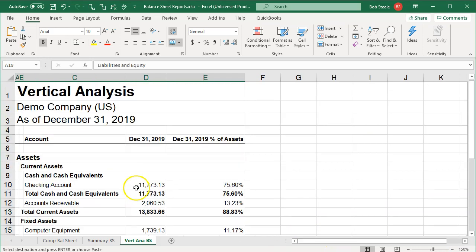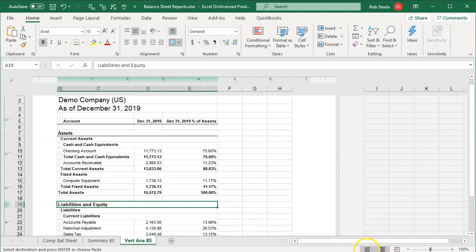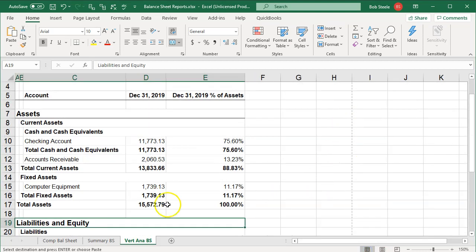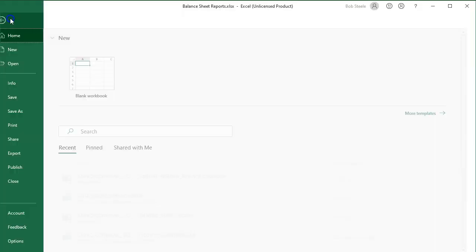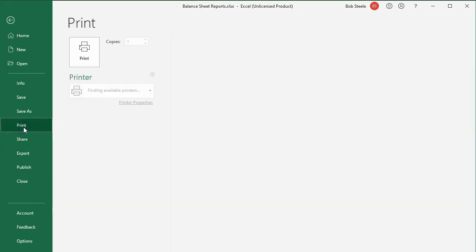So we have that. I usually check to fit that it's on a page by going to the page layout view. That'll give us kind of our page breaks. If I go back over, then you can see the dotted line. Then I'm going to print all these 3 reports out on one PDF file. So I'm going to go to the File tab to do that, Print.